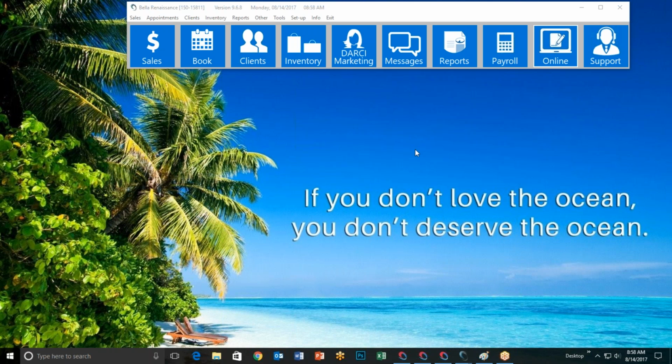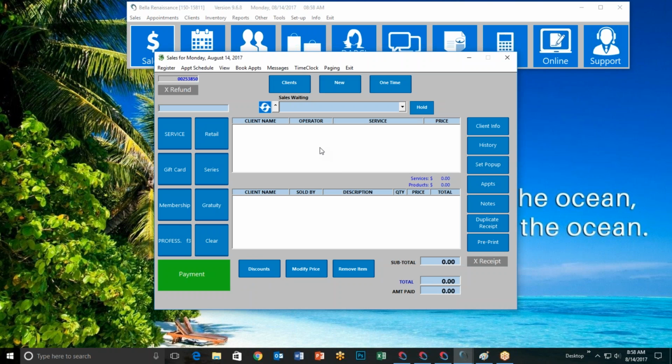So let's get back to what we were doing here. What we were doing was the appointment book, and we just talked about standing appointments and the week view screen. That's right. Okay, so next we're talking about the point of sale. Now, here in the point of sale, because you guys already are using the software, and it looks like you've been using it for quite a while, I'm sure that there are a lot of things about the point of sale that you're already familiar with. And in this beginner's class, I usually go over the basics rather than some of the more advanced things. But because you're probably already familiar with it, I just want to go over some things that you may not be familiar with. Okay? Does that make sense?